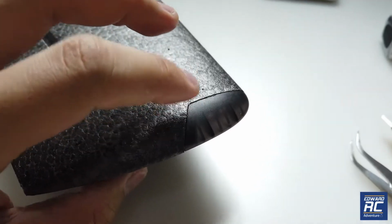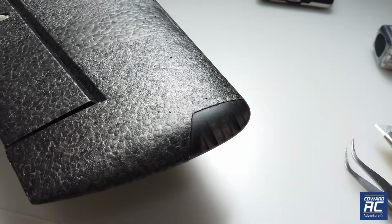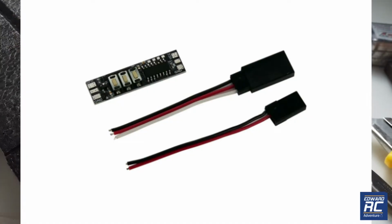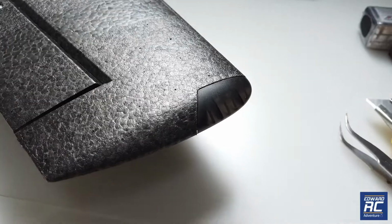By the way, the strobe lights here, they will not power on by just connecting 5V. You need a controller for it through, for example, iNav. Heewing was surprised that this is uncommon, so they have just created a controller board for the LED. A very tiny board that you can just connect 5V, connect it to the LED. And this LED will be activated.